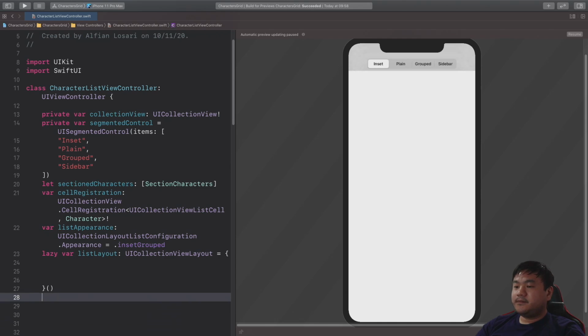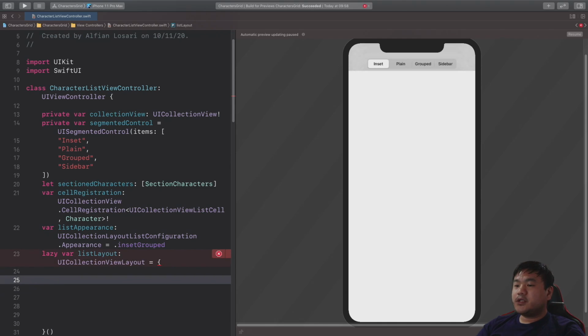Let's make some space here. There are two ways to declare the list compositional layout. First is using the UICollectionViewCompositionalLayout list method, passing the list configuration. We can use this if our list has the same layout for all the sections, and the list style appearance never changes. Second is by using the UICollectionViewCompositionalLayout section provider initializer. This is pretty useful if our app has a different layout per section, like the Apple App Store. In this case, we just need to provide a closure, and then based on the section index passed, we create an NSCollectionLayoutSection and return it.